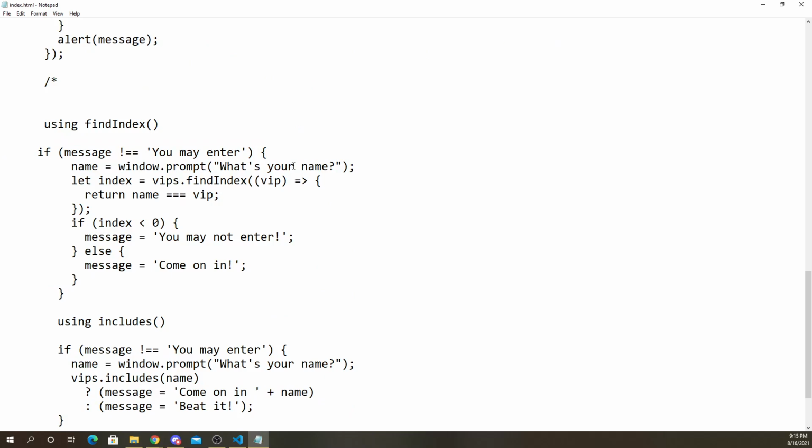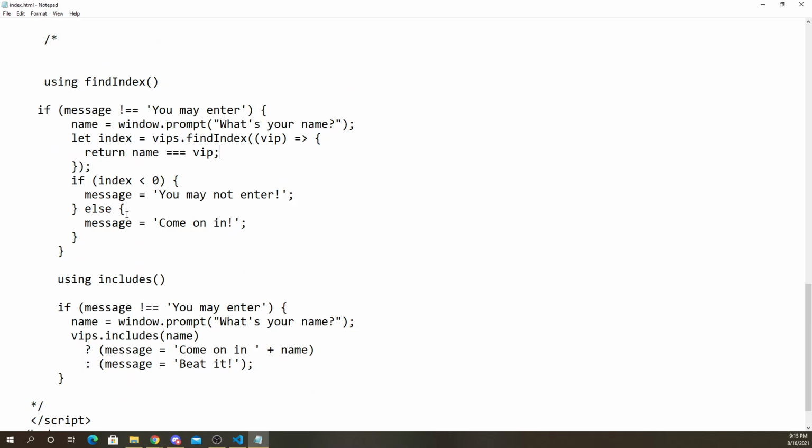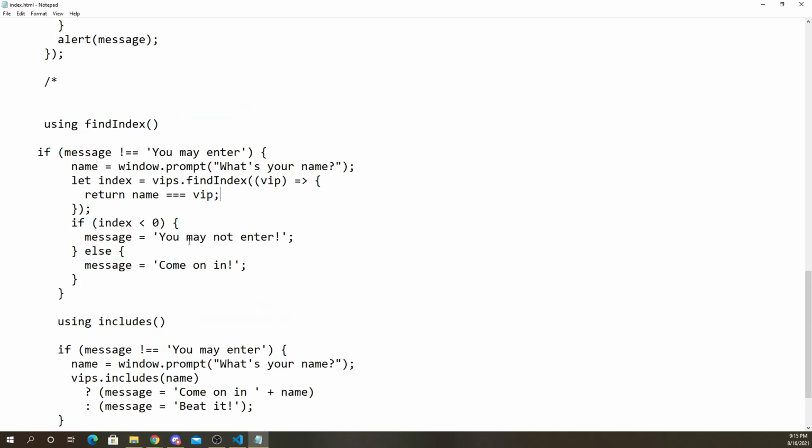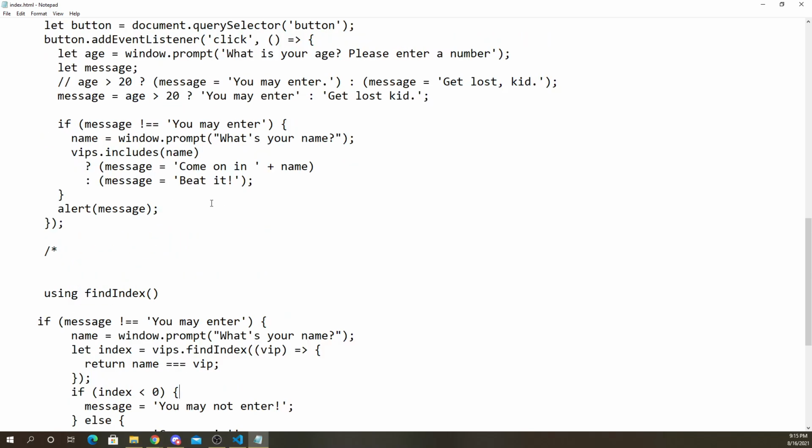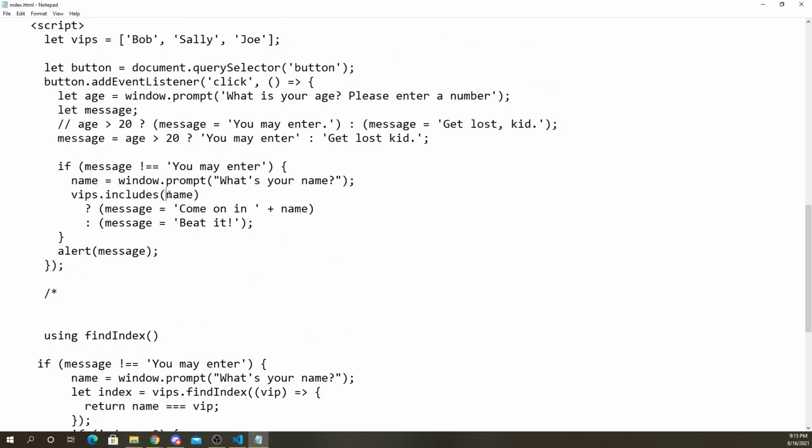Remember I had to return. You have to check if find index returned a negative number. That would mean that it's not in there. So I was using if index is less than 0. But the good thing about find index, yeah, it's not as simple as includes, but remember includes just takes in a name or a string here.